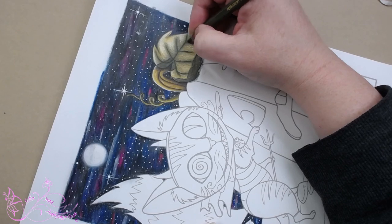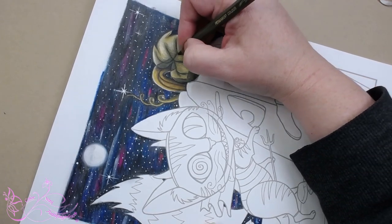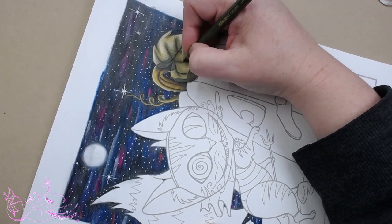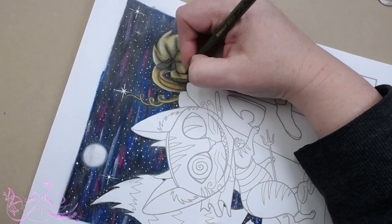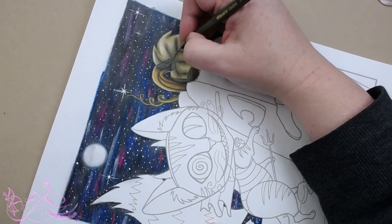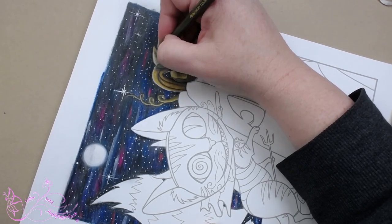I have a lot of PDFs as well, because obviously doing what I'm doing here, it's easier for me to print onto my own paper and do them like that rather than from the books, which can be a bit awkward when you're videoing. Also, I find that a lot of books don't take Copics, and I like to use Copic a lot, so I tend to buy PDFs because of that too. Also, if I could print on my own paper, I could kind of trust what my mediums are going to do. It is really hard in books to know how products are going to react without doing a bit of a tester.